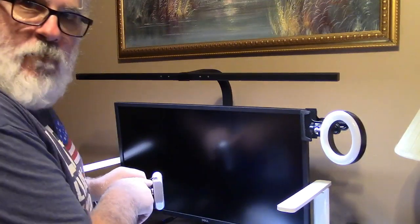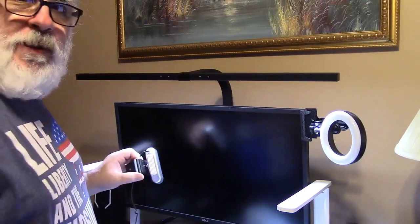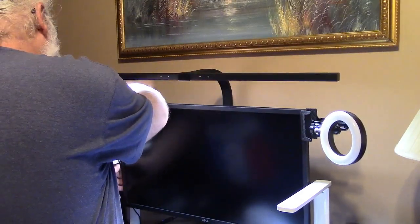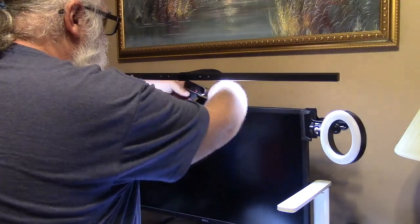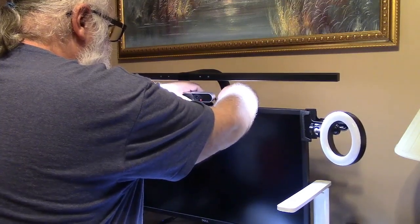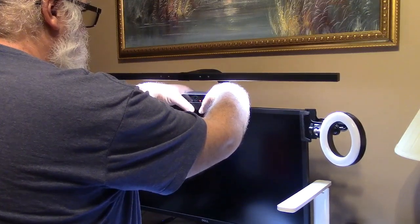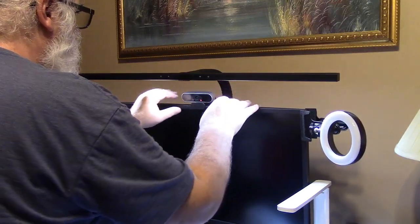But if you notice, hopefully you can see, there's hot glue. And that's because the cable just went in the damn thing and there was no anything. So I said to China, okay, listen, I can test this, but you've got to try. So they sent me another one. That one was better, so I decided that I would simply put some hot glue on it and call it macaroni. So I did. This goes in here like that. And kind of right about, not yet, there. And if I just squeeze that a little and angle it down, I might not even need a, what do you call it, on there.